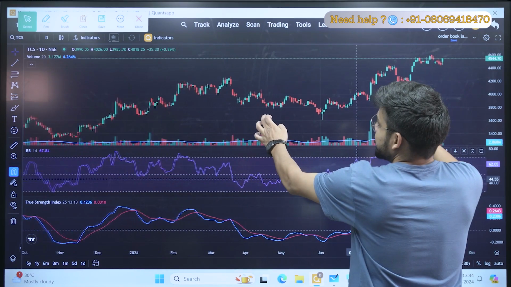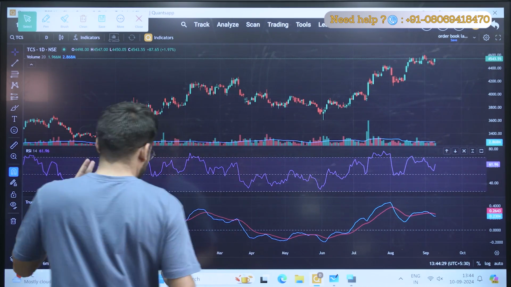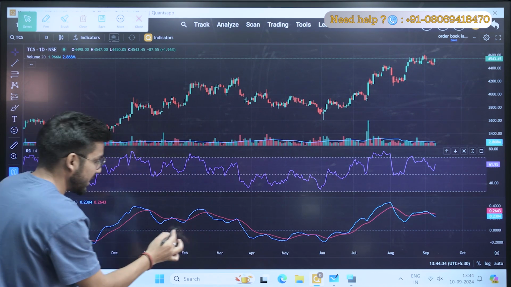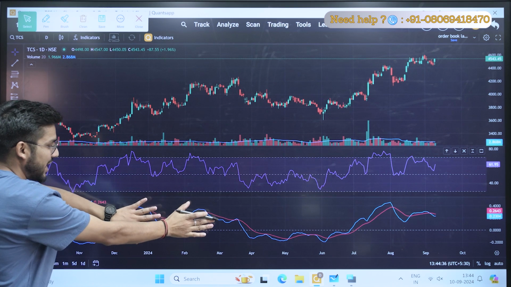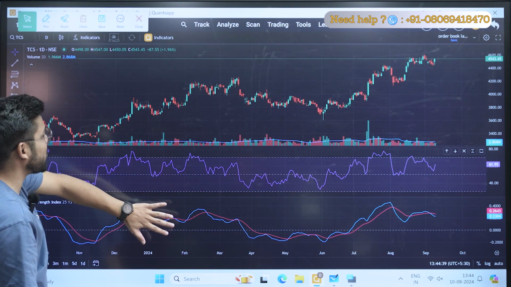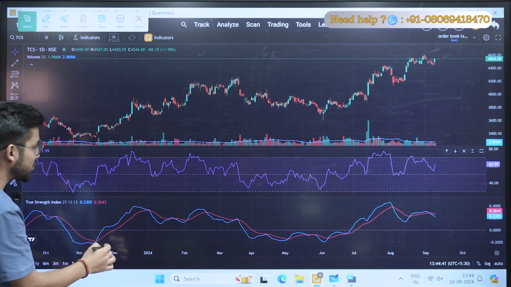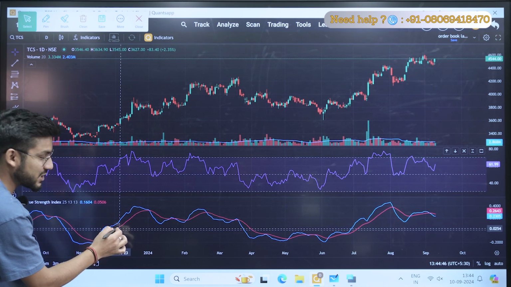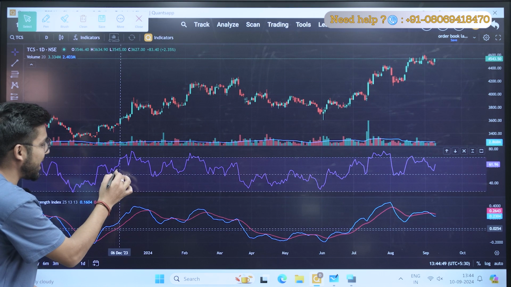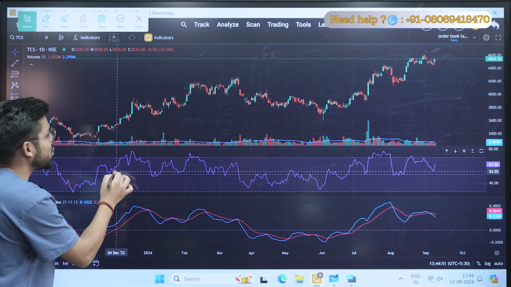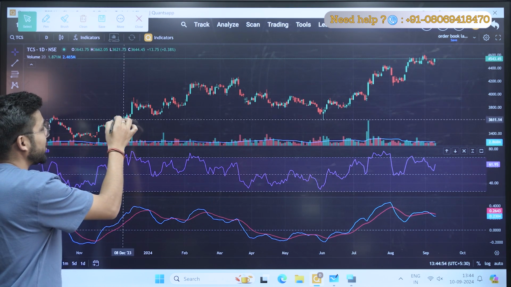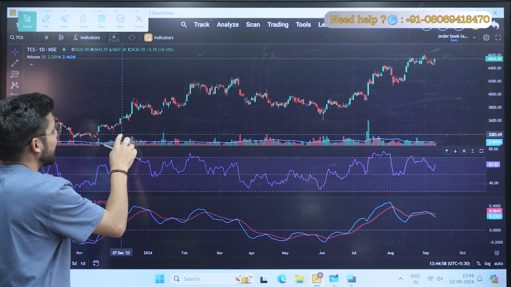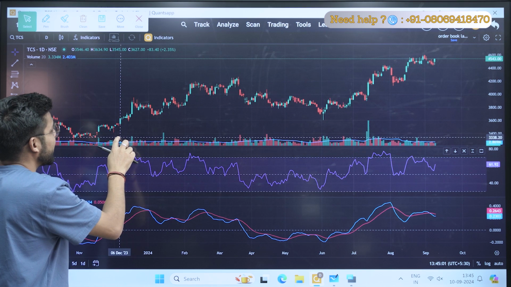In the TCS chart, what I have to analyze again is three things. First, true strength. You can see my true strength is above this average, so now I don't have to look at this part. Now I'll see at which point of time it has crossed here. In this level my true strength was in a positive direction from the average, and I can see my RSI is also above the 50 level. So whenever I get a good candle, here you can see the candle. If you are not able to see, I'll tell you the particular date. You can see the chart again by yourself.